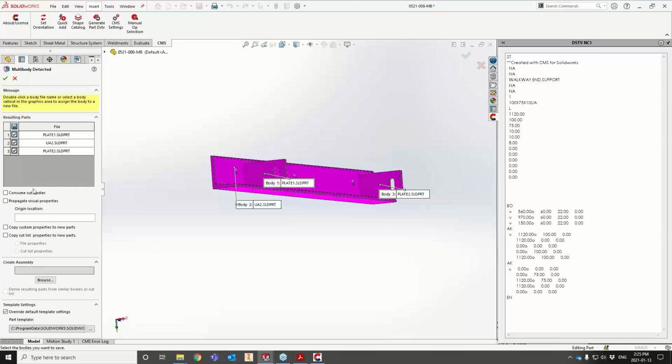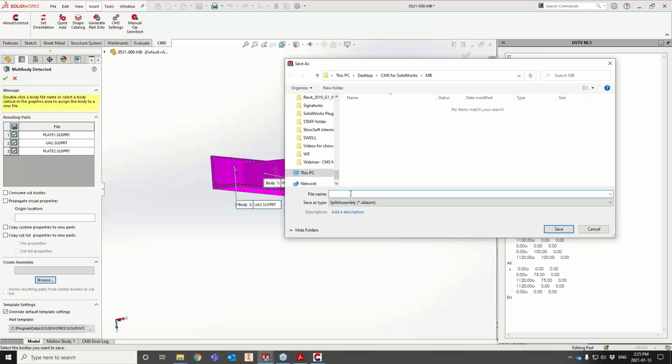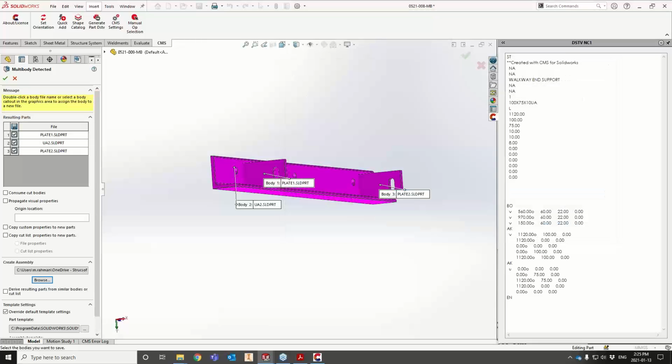Okay, so this time I'm not creating an assembly, because I can create that later. That's not a problem. So let's say if I just do that and create a new one. So I'm going to say new, right? I can also create an assembly as well. So it will create both my parts and my assemblies. And then I can just go ahead.